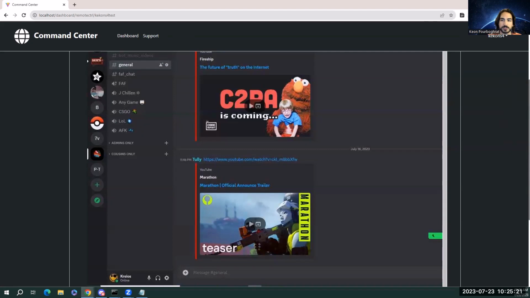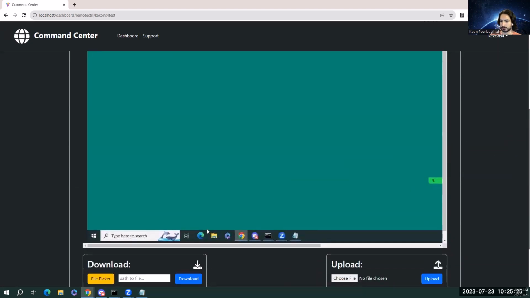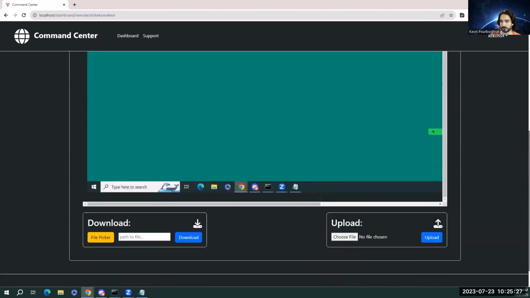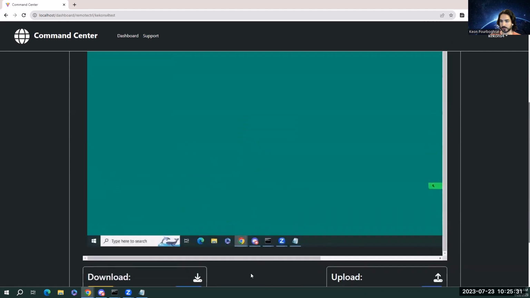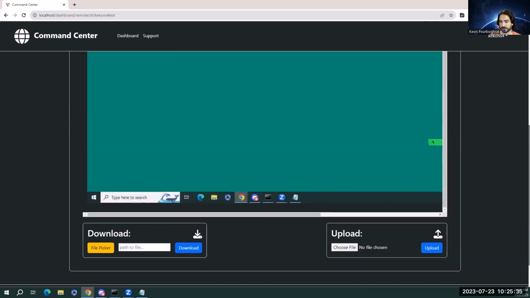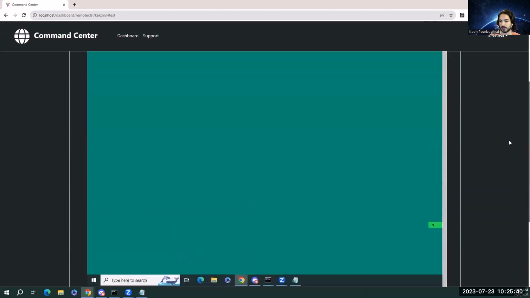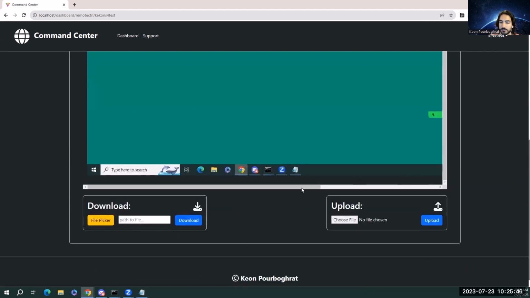I can control this. And even from here itself, from the platform, I can, for example, click on Edge. It's a little bit weird and glitchy when you're controlling the same computer. I should probably do this from a different machine. Yeah, it's not the best way to do this right now. Anyways, you have full control, so you can do mouse and keyboard actions. You can even download and upload your own files from here.